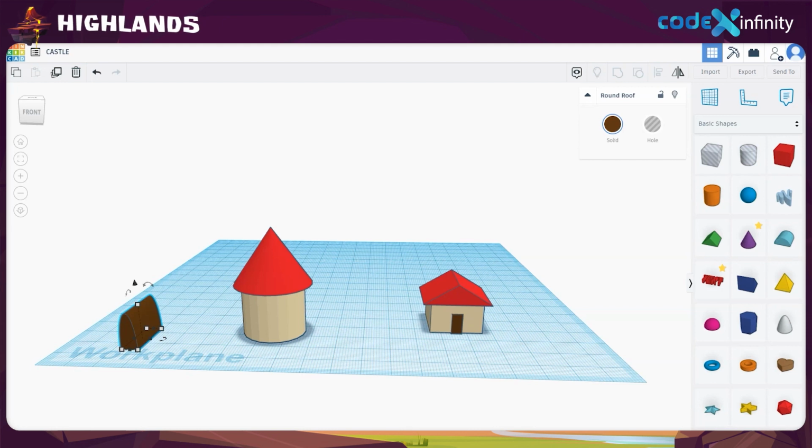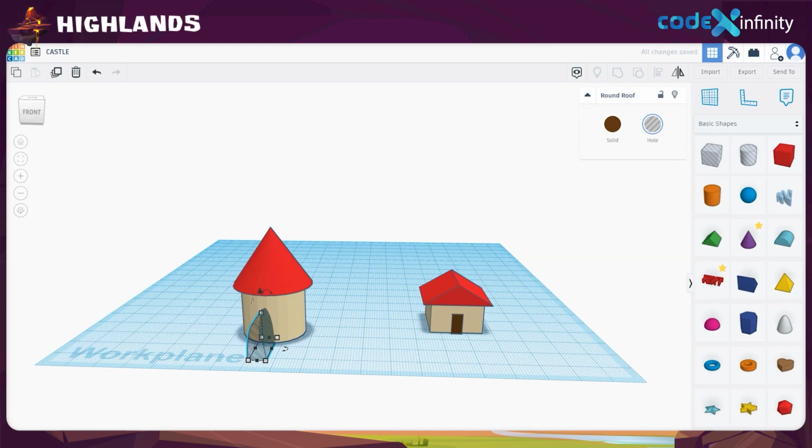So move the round roof rightwards using the right arrow key and position it as its half portion is inserted inside the wall structure. Yes, just like that. We can further adjust its position using the arrow keys. Okay, we can now make this round roof hollow to create adequate space for the door to be added. So move the cursor to the specification box and click on Hole option. That's it. The round roof has now turned hollow.